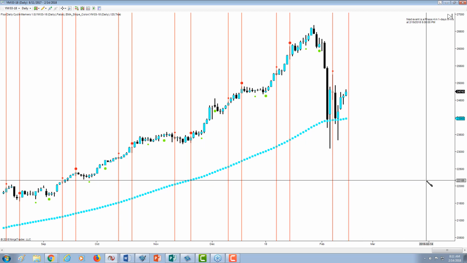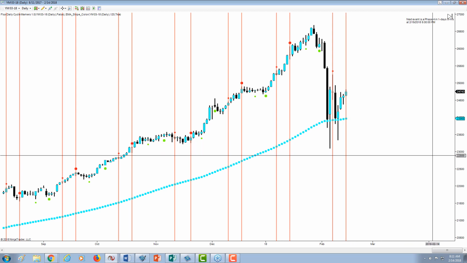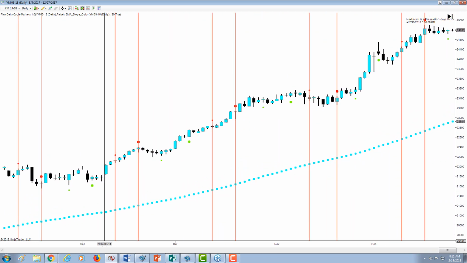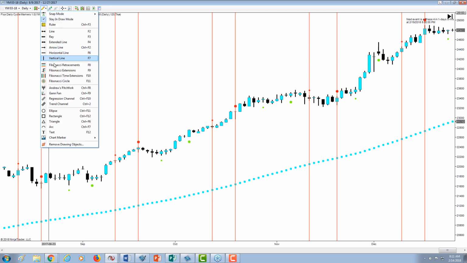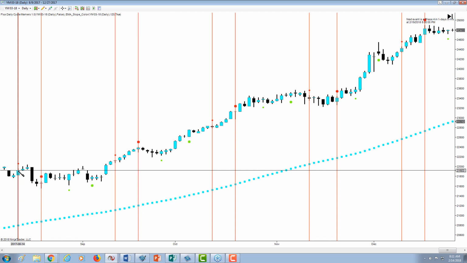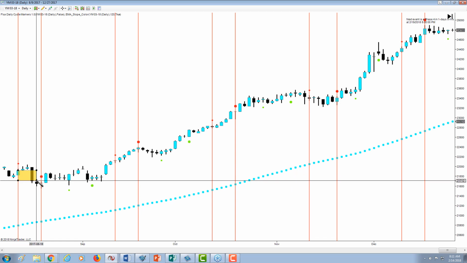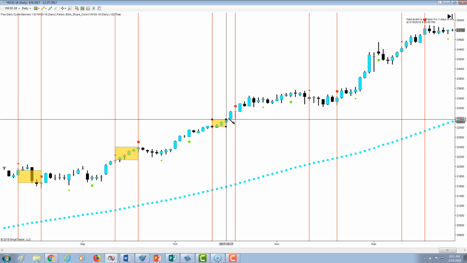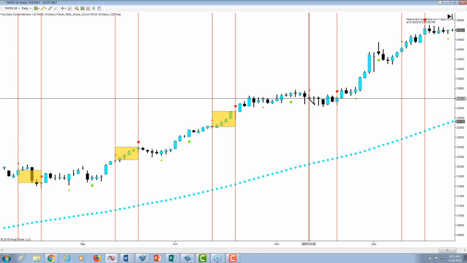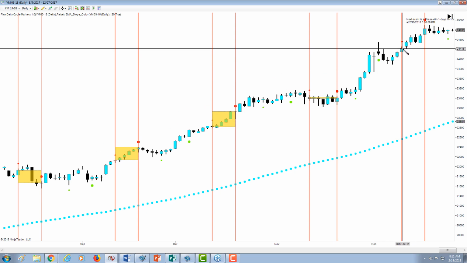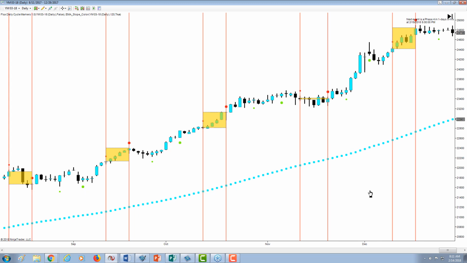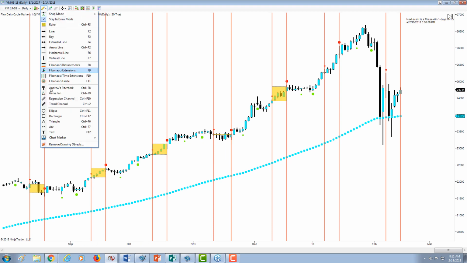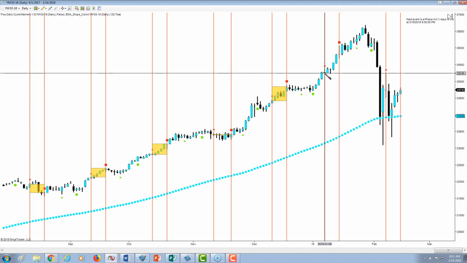Okay. And so if we look at these sequences, we'll see that one of 2 things tends to generally happen. What I'll do here is take a rectangle from the close of the phase 1 to the close of the phase 2. Pull this open. I'm just trying to get a sense of how reactive the different phases are.